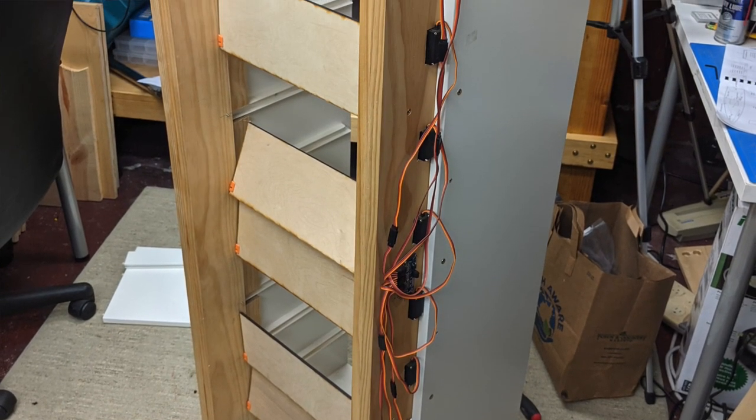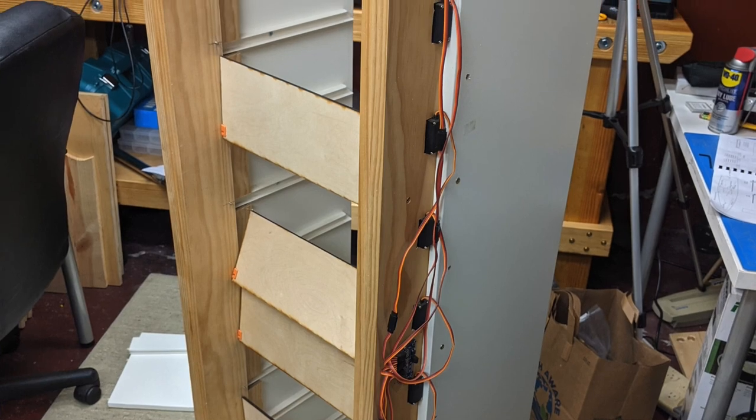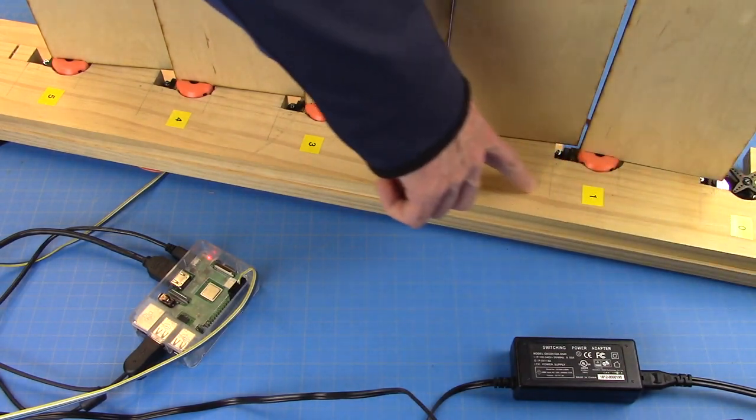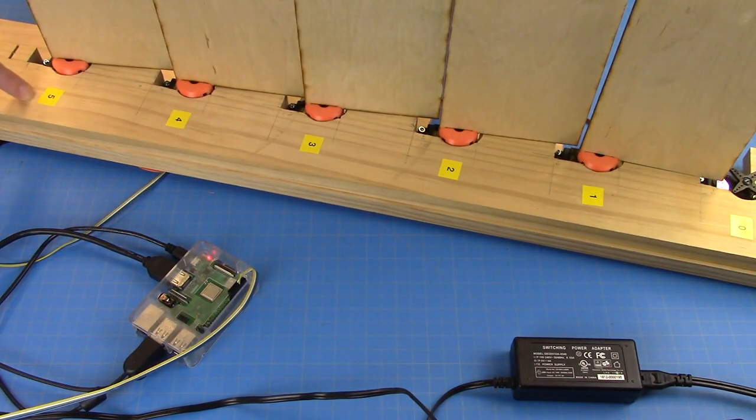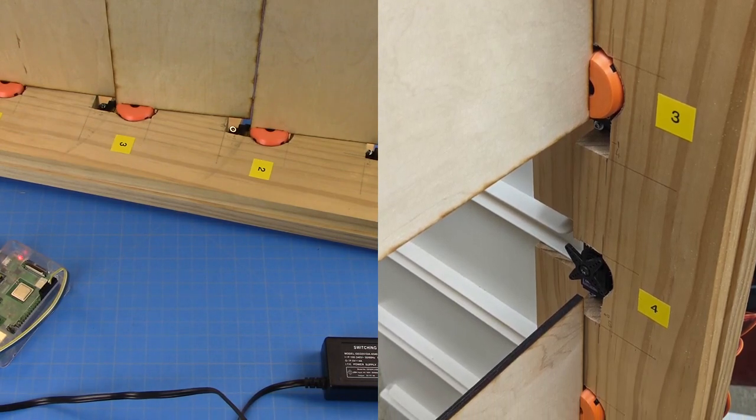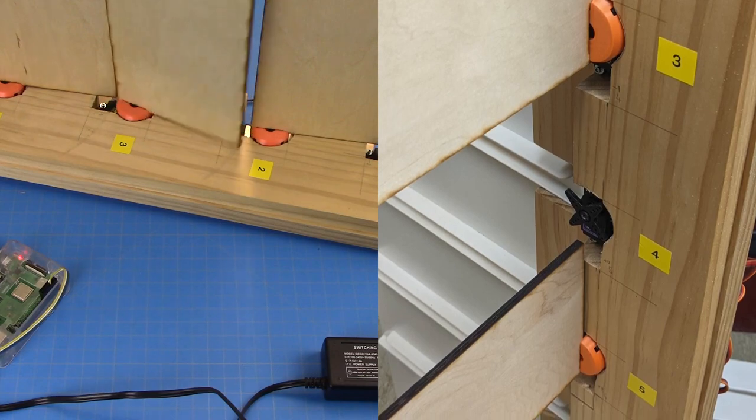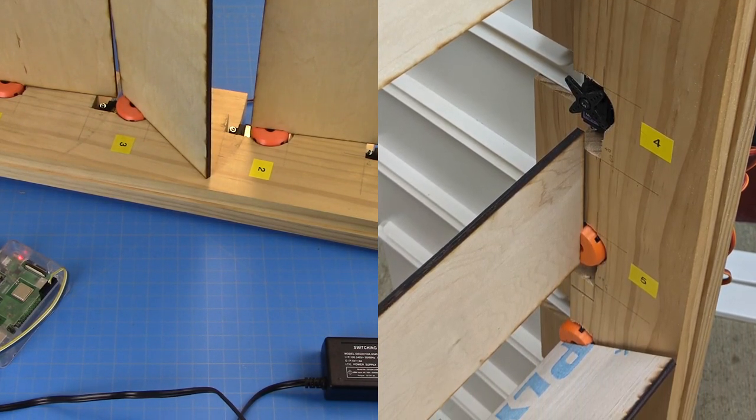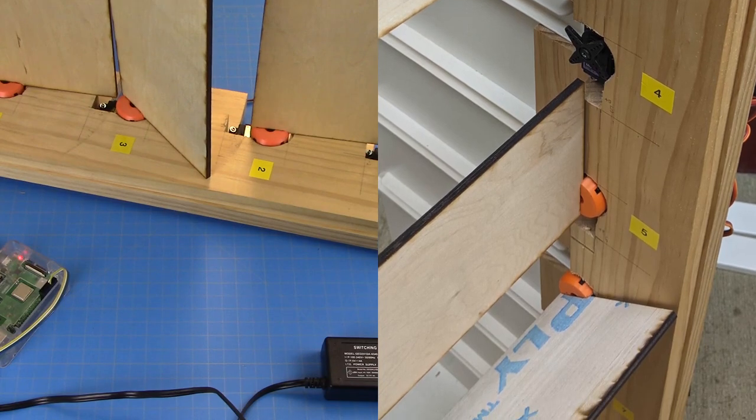The IKEA shelf has 10 drawers. The idea is that LEGOs would be falling down behind those drawers in a vertical space like this. And then if we have identified which drawer they should go in, we can just open that flap like so and redirect LEGOs from the vertical falling into that specific box.